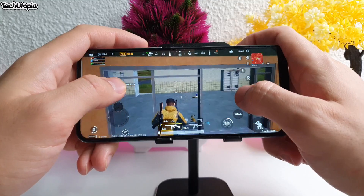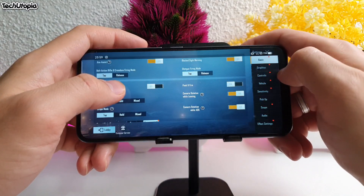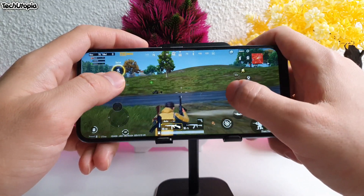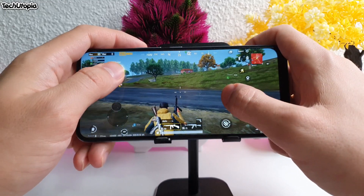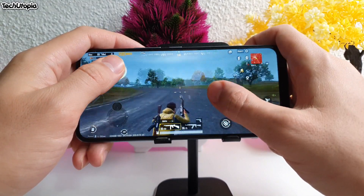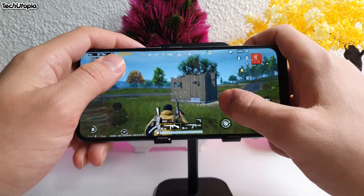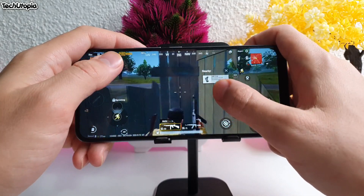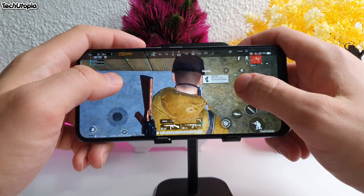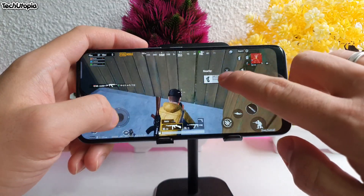I repeat again: this is a battery reference test. If you want to check my standard gameplay, check my other YouTube videos. I will be playing PUBG for around half an hour but I won't be showing the whole gameplay — nobody has time to watch 30 to 40 minutes for a battery test. You just want to check the results — how much the percentage will drain. Still at 79%, waiting for 78%.